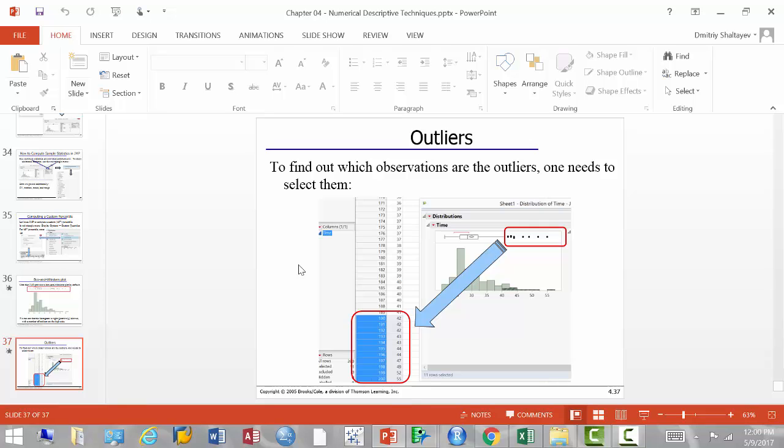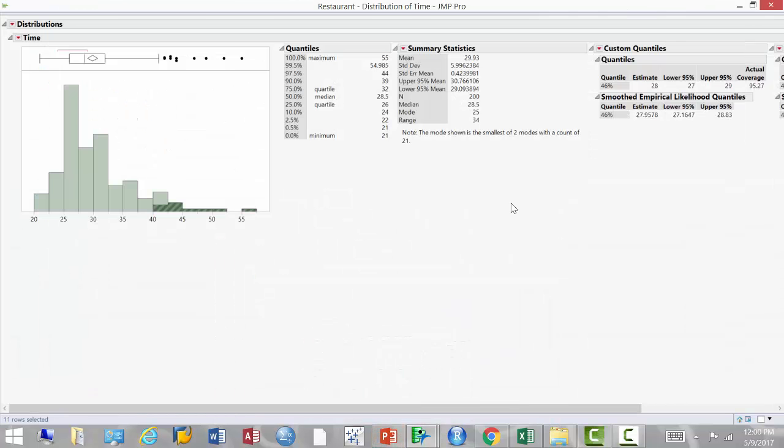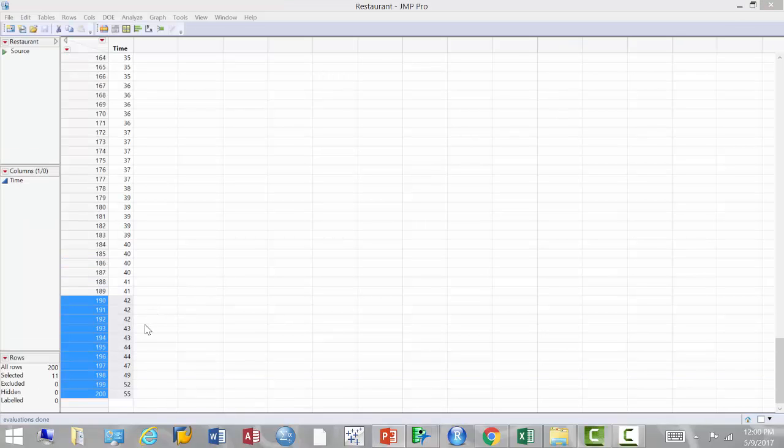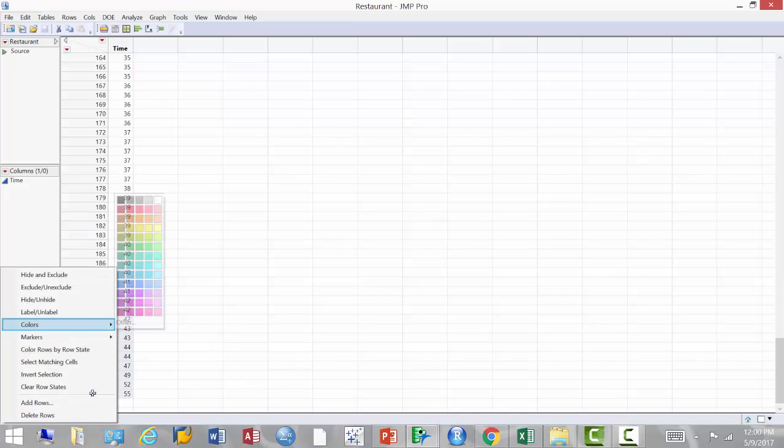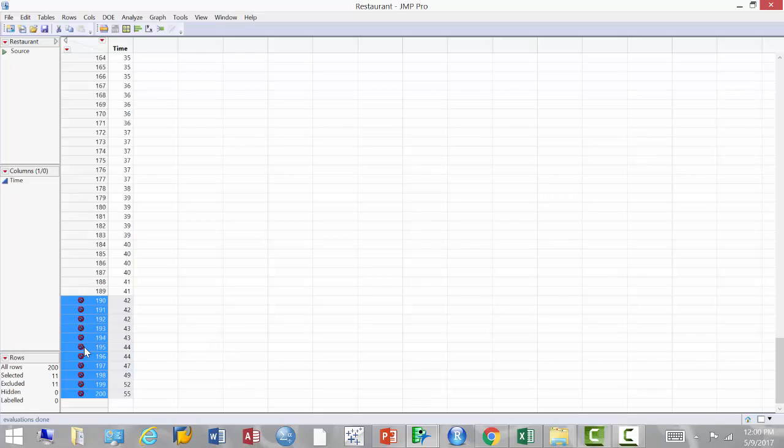So if you want to remove the outliers, let's do that actually. It can be a useful exercise. So if for my analysis I want to exclude the outliers because they are not typical, I want to see what typical looks like. So what do I do? I just right click and say exclude all these observations. I don't even have to hide them. Basically the stop sign tells JMP that whatever I do, the data is still there, but it's not part of the computations. You can see how many of them I have: 11. Excluded 11. So let's actually redo the analysis.